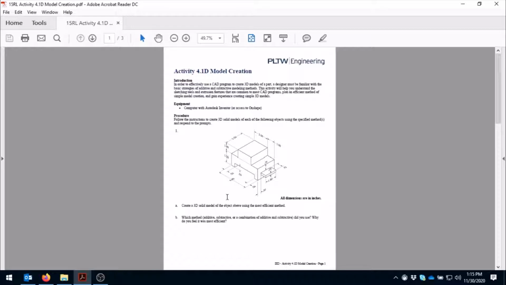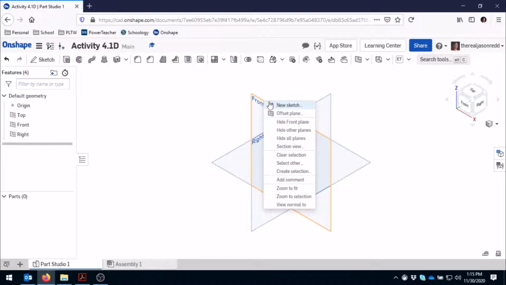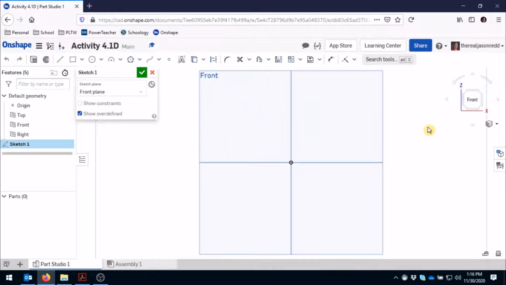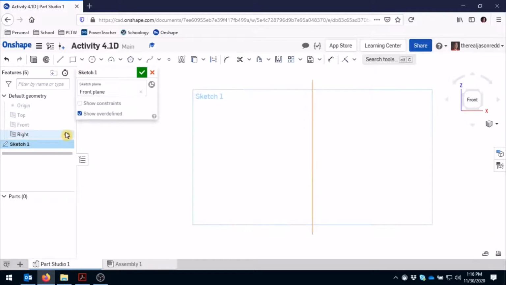So in Onshape, I'm going to simply come over here to this front plane. I'm going to right click on the edge of this, and I'm going to say new sketch. When I do that, you can see there's already a sketch now on the front plane. This is the view cube. I'm going to choose front just so I can look straight at that plane. Now we are still seeing the other work planes that were turned on, so I think now's a good time to turn these things off. So we're going to turn all of these off. None of these are needed anymore now that we have a sketch plane.